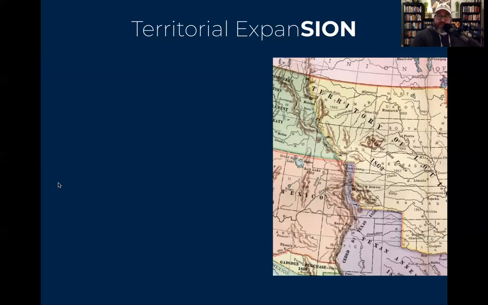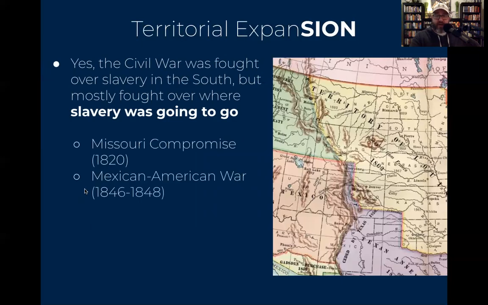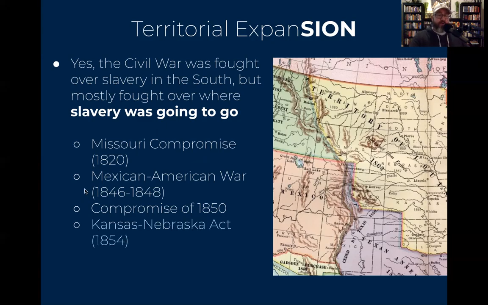The first of these is territorial expansion, and the issue of where slavery is going to go is going to really be parceled out between the Missouri Compromise, the Mexican-American War, the Mexican Cession of that territory, California, New Mexico, and modern-day Arizona. And then the Compromise of 1850, Henry Clay is going to come in and provide another opportunity for both the North and the South to come to a temporary agreement, a Band-Aid on a continuing festering wound.